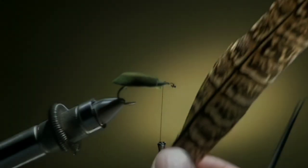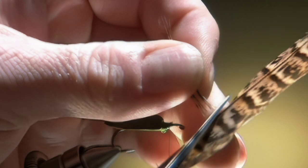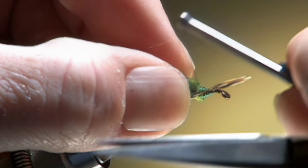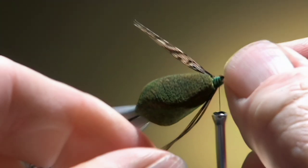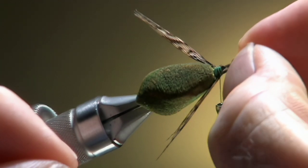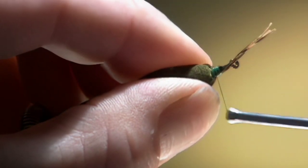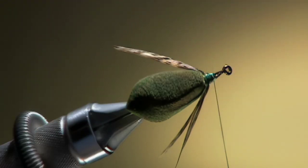Step 8. We're going to add another set of legs on the near side of the hook using the same material. About 6 to 8 strands of hen pheasant fibers will be fine. I'm going to stroke them together, place them against the hook shank at an approximate length. Use 2 or 3 wraps to get them in place, then rotate the fly and pull them to length. This makes it a little easier to get the right length so that they match the other side. And it also tends to sweep them back along the body. Once we're happy with the position, we place additional securing wraps and trim away the excess hen pheasant fibers. Get a very nice mottled look here.